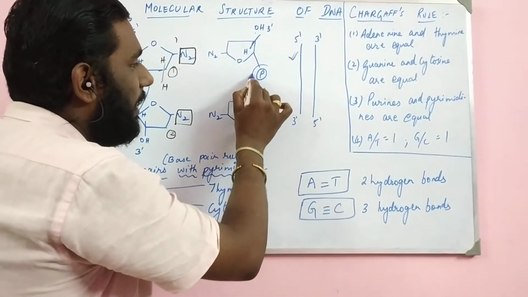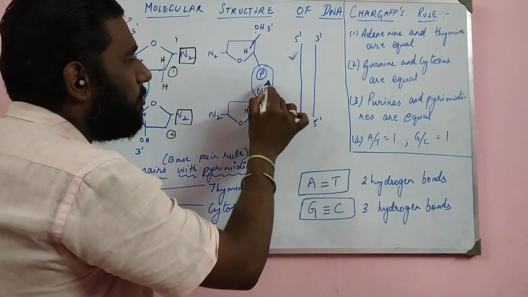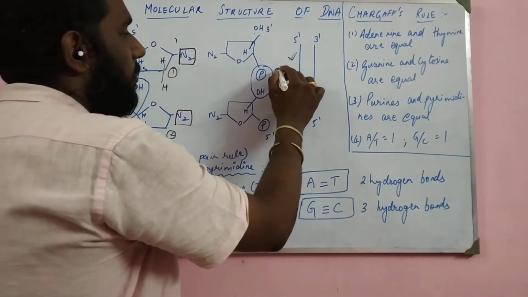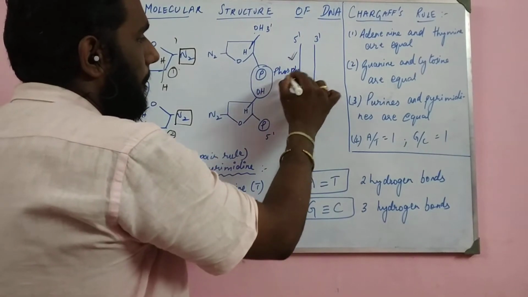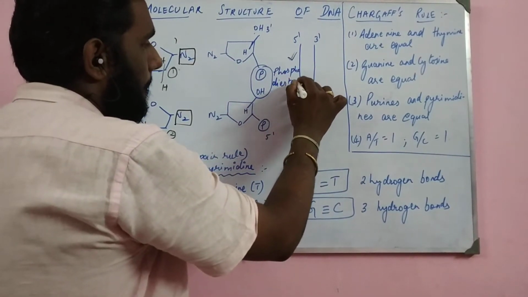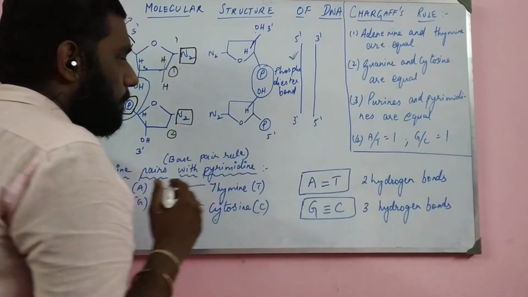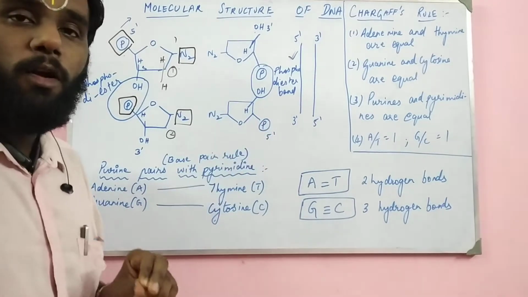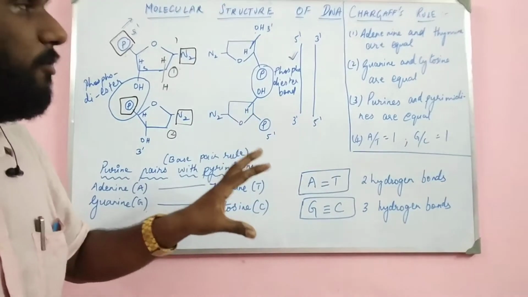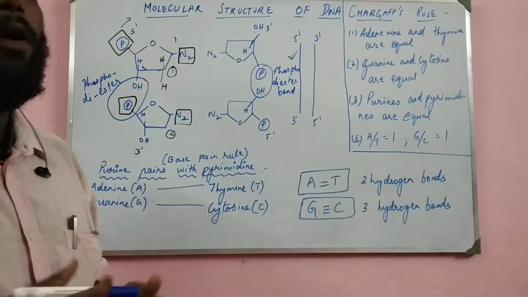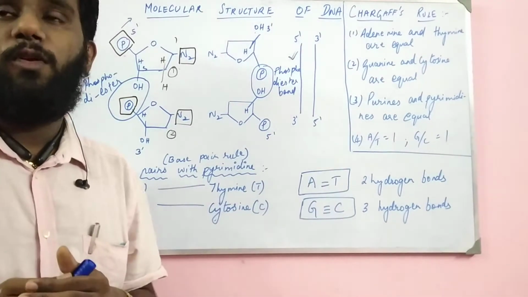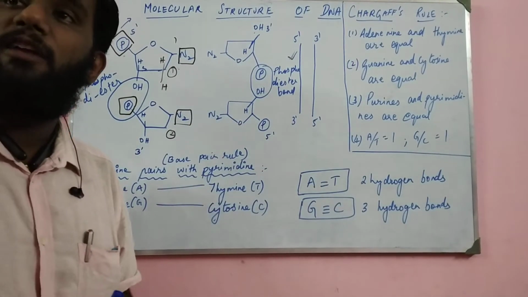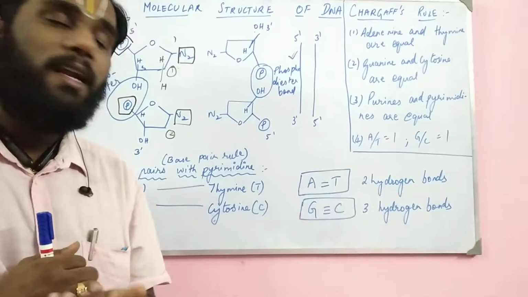And you can find again there is a bond that is formed here, which is called as the phosphodiester bond. The same bond as this is formed here. In the same way, the phosphate here will be again bonding with the 3', and that will form a phosphodiester bond. This OH will bond with a 5' and that will form a phosphodiester bond. So this is how the series of sugar molecules are actually formed on one strand of DNA.